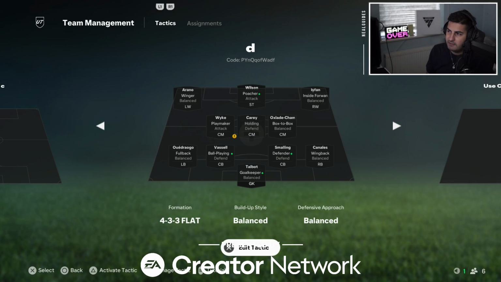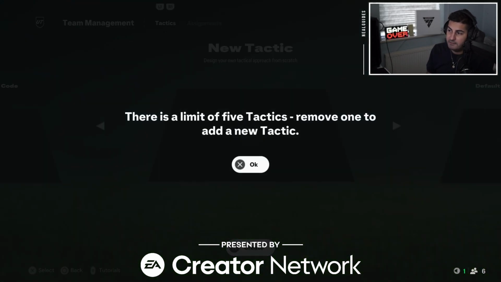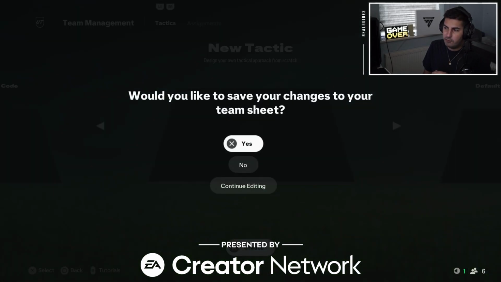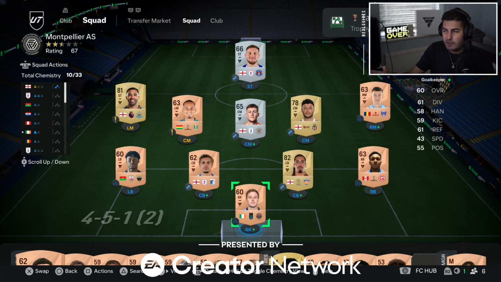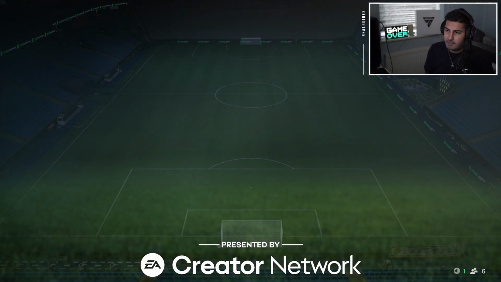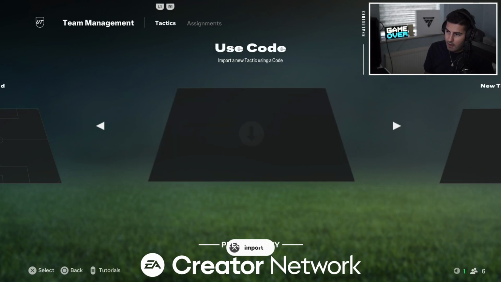So you've got A, B, C, D. I think, no, this is it. Yeah, there's a limit of 5 tactics. So technically speaking, it's 4 tactics, because in Ultimate Team, don't forget, if we just back out here and save this, your balanced formation is what you use just to get maximum chemistry and to get the players in the right position. So we go back into team management, and that's pretty much it.